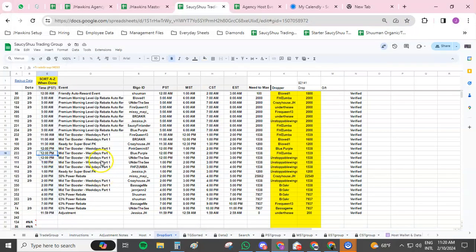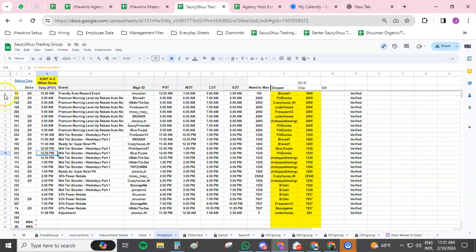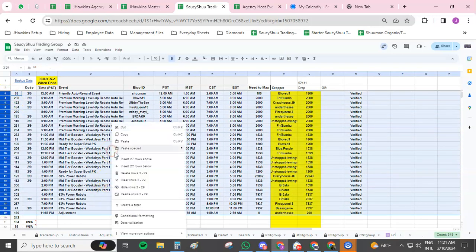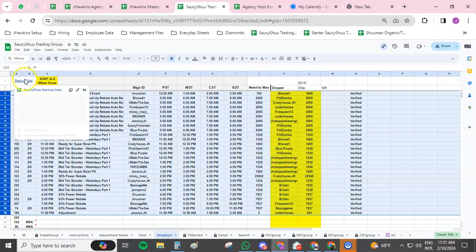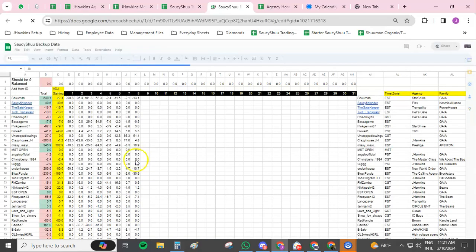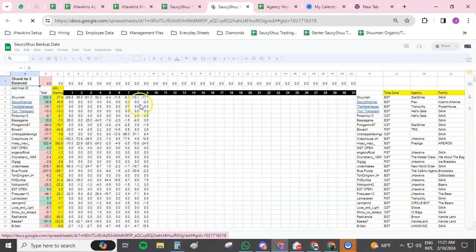Next thing I do is make sure we're starting at line 3 above this divider, because if you move up and down, you're missing things. So we're just going to copy everything that's on there. Copy, and then we're going to hit the backup data tab here, which will be where all the data is saved. This section here is automatically updated because it's mirrored, so the 9th just popped up.